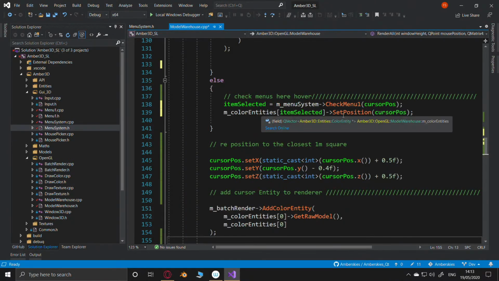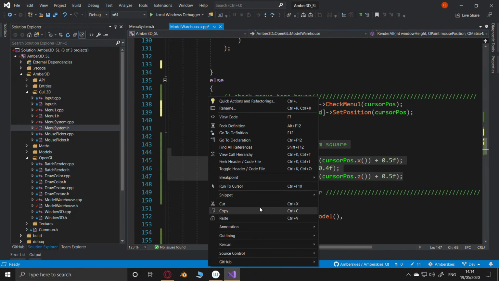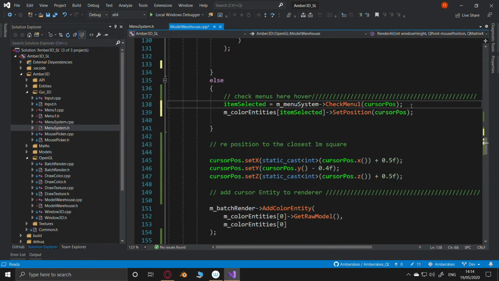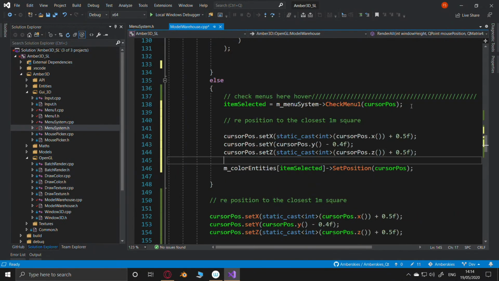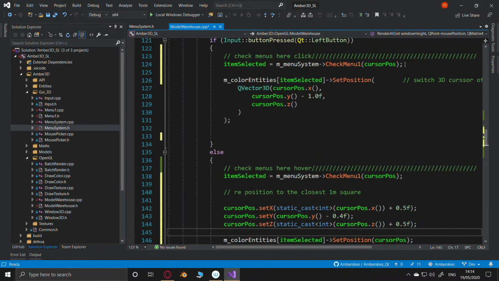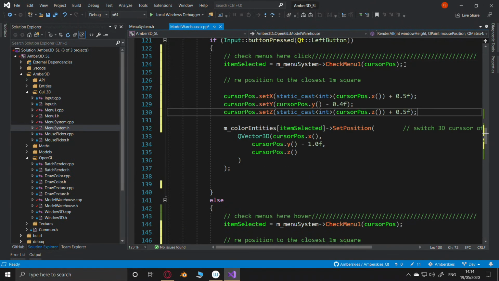And we have our set position there. Oh dear. Goes there. It becomes a function.